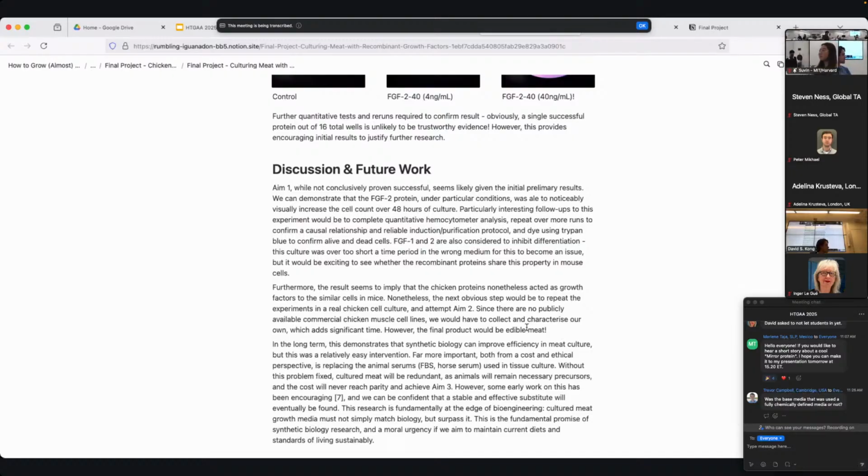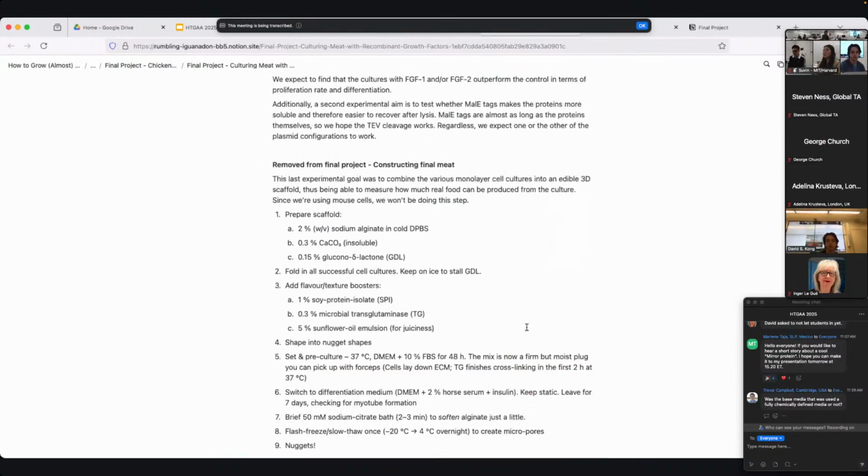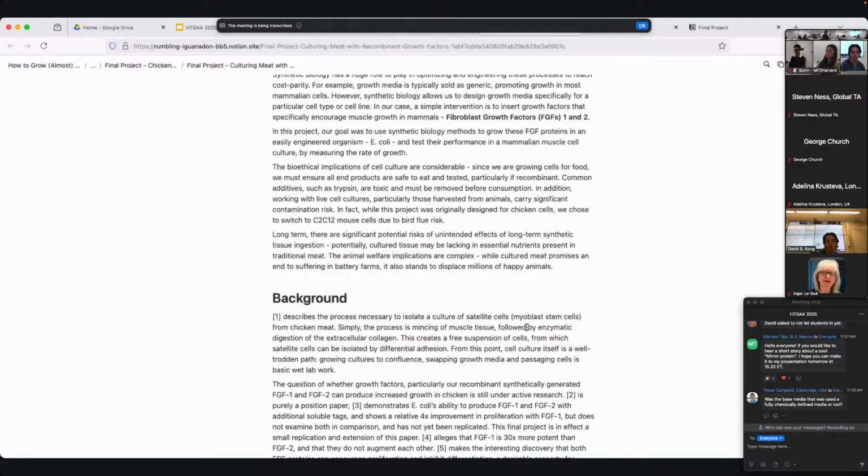No, that's actually perfect. One question now, just to slow down a little bit: can you explain again the mechanism? You expressed a couple of proteins. What was your strategy again for how to get improved growth media? And what aspect of the growth media were you trying to optimize?